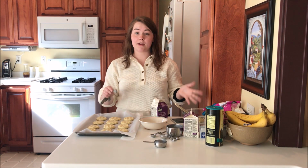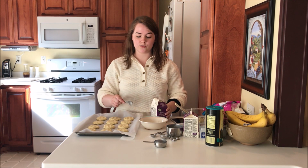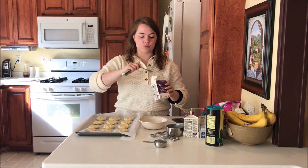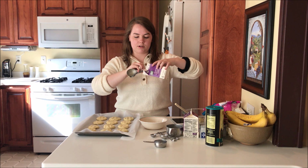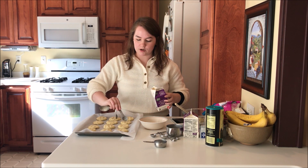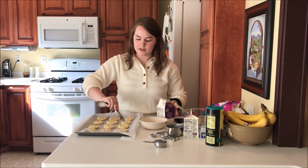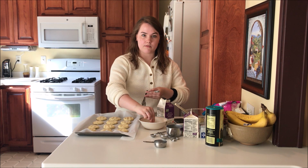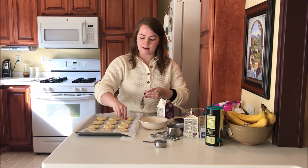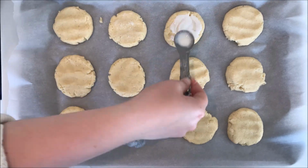Now we're going to be doing this special technique that's actually going to allow it to brown the tops. So what we're going to do is dip one of our spoons just into the heavy whipping cream, get it a little bit wet, and we're going to brush the tops of the biscuits. And then we're going to take some of our sugar and just sprinkle it on top a little bit. And we're going to be doing that for all of them.